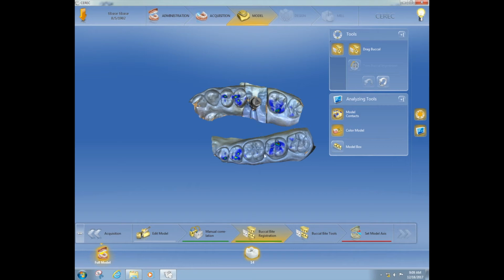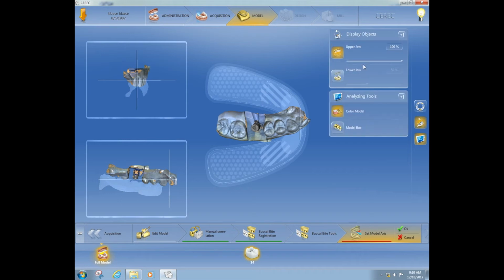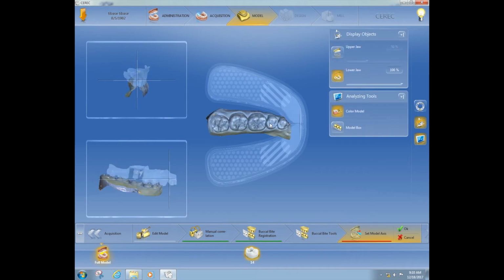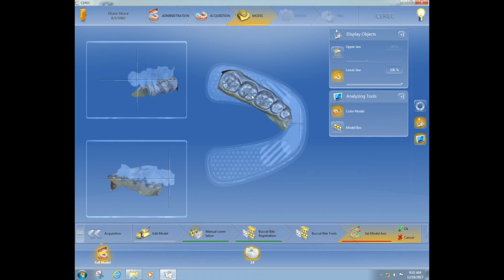And so what we're going to do now is set the model axis like you would normally for any other restoration. You can change whether you want the upper or lower cast. Right now it's showing us the upper, so I'm just going to change it to the lower jaw and place it in the tray.